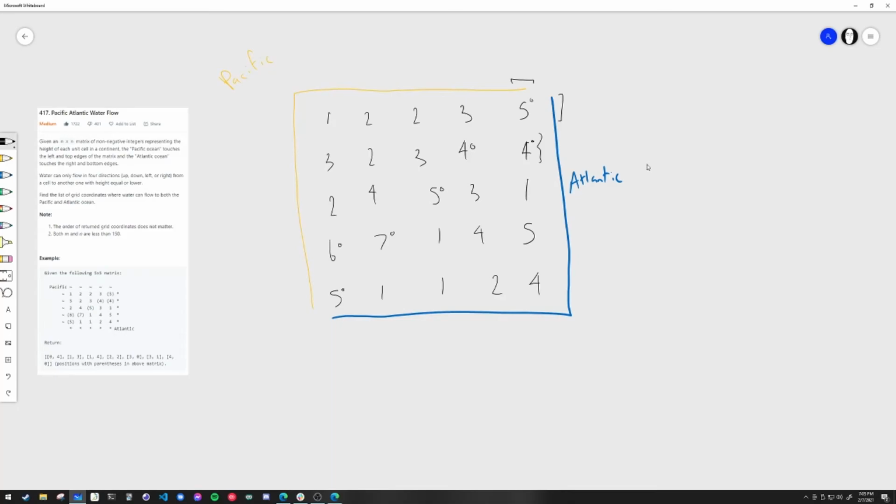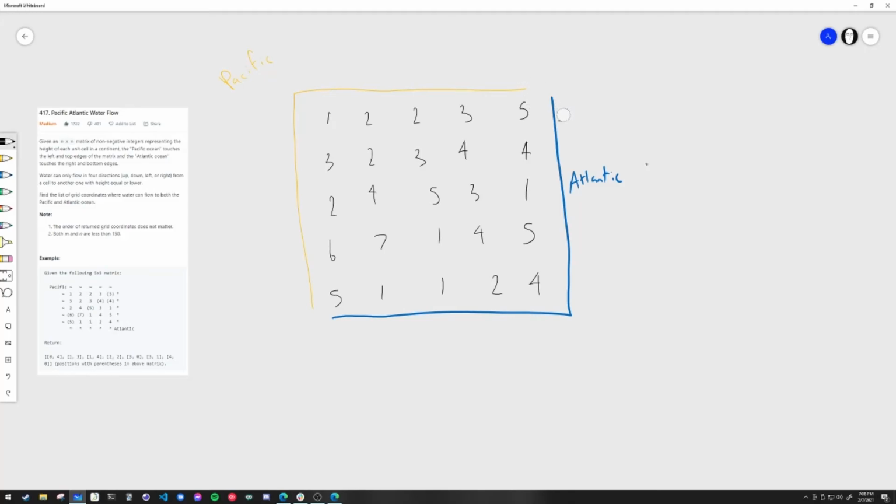So let's go to one that's a little bit trickier. I guess 5 isn't too tricky. But this middle one right here, if you look to the right, it flows downwards into the Atlantic. If you look right here, it flows downward to the Atlantic here. If you look here, it flows downwards into the Pacific. If you look right here, it flows downward into the Pacific as well. And then 7, 6, and 5, those ones are also pretty self-evident. But the question is, which techniques do we know that we can use to find this solution, right?